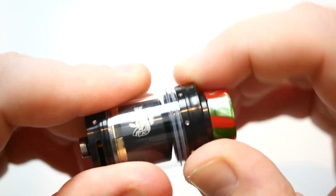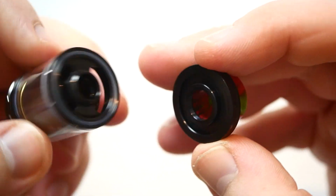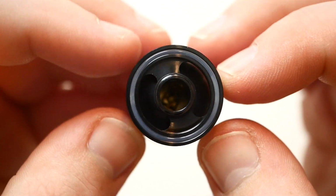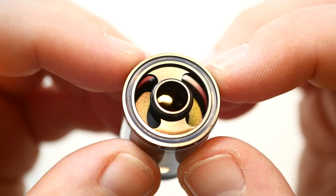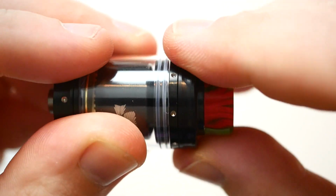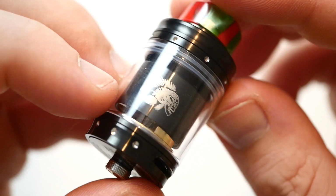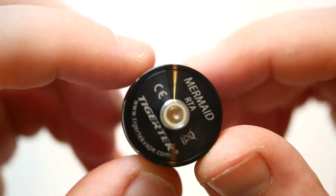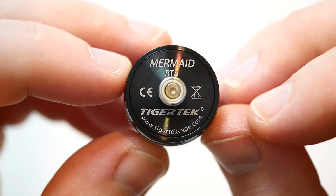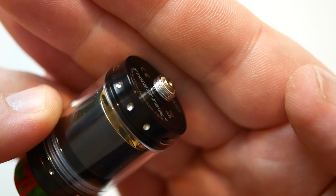Then you have a top fill. Nice threads, man. Nice threads on that. Very nice threads on that. Top fill. Very nice. Got an O-ring on there. Boom. Got two O-rings on there as well. Very nice. On the bottom it says Mermaid RTA by TigerTek. Yeah, that just wasn't in all the way. That is protruding. You could technically use it on a hybrid.